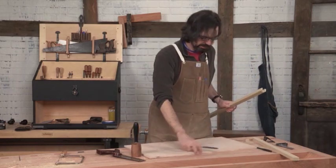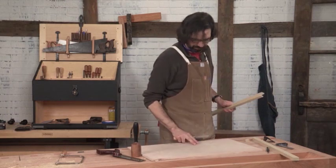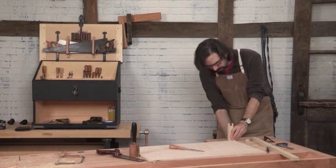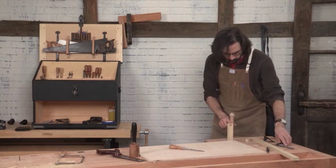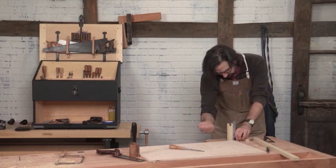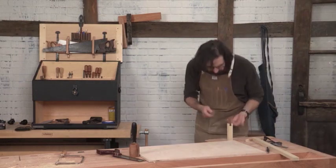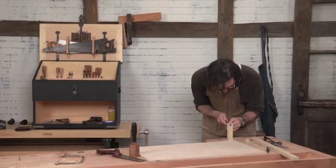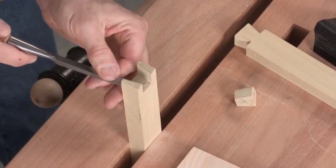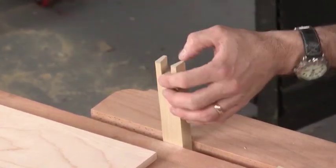So now I can stick my pin board back into my vise, and I want to check the floor, because one of the biggest mistakes that woodworkers make is the floor of their pin board is not level. There's a hump in it, and so that will prevent the tail from closing all the way. So I'm going to first just get in there with the same chisel and remove any obvious pieces of junk that I didn't chisel out, which I don't have too much.